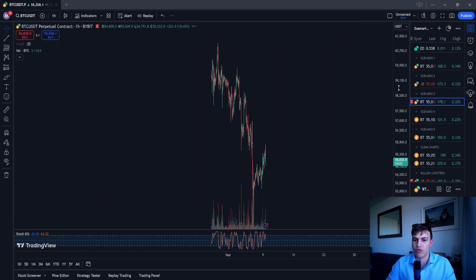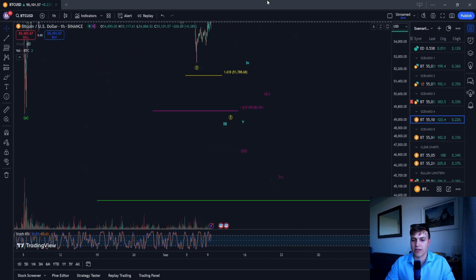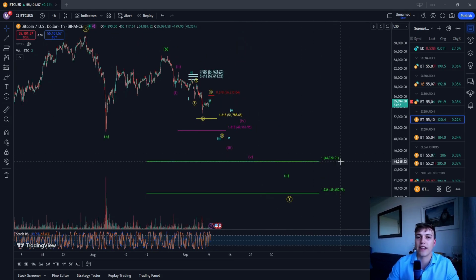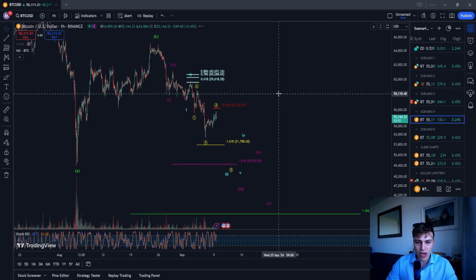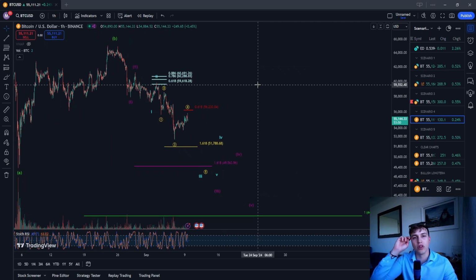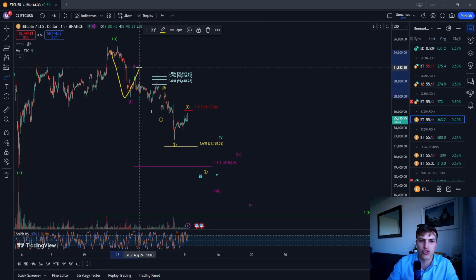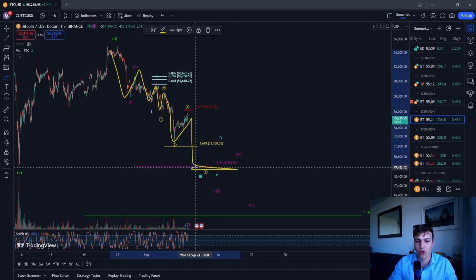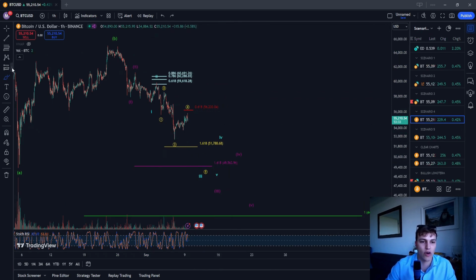1112. This is actually the wrong scenario here. We go here, a 1112, same C wave, still not complete, targeting the 1-to-1 at $44,320. Now in the C wave we have a quadruple 1 or triple 1-2. So we have a 1 2 1 2 1 2, and now we should be seeing a 3 down in that blue. This third wave should target the 1.618 of the wave 1.